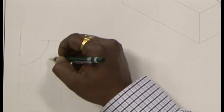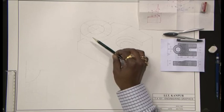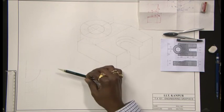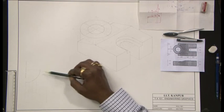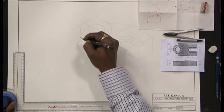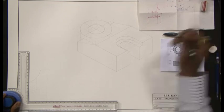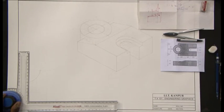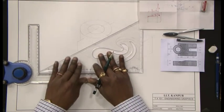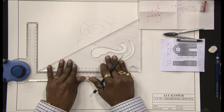Now, how about these distances? These distances would correspond to the distances of, assuming this line to have been projected up there, and these distances would be from here up to the point of the circle. Let's try to measure them. If I go here, this distance is 0. If I go here, this is about 2 millimeters. So I'll have to measure 2 millimeters from here. So it'll be a nice idea for me to draw lines parallel to the x-axis from each of these.